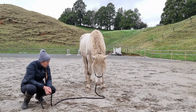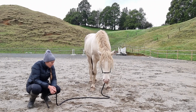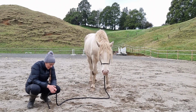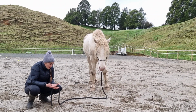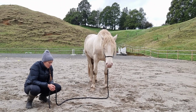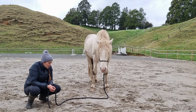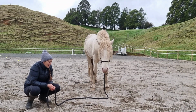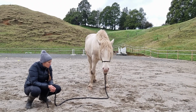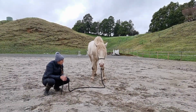So we could see there, when I touched his leg to begin with, his first thought that time was to move, which was really cool. I would far rather he thinks about moving his feet right now than to go into that place of head to the ground and learned helplessness. So I just stayed with him a little bit that time, and I felt drawn to go down to his fetlock, and then we saw it there as I touched on his fetlock. We kind of hit on that freeze place again, and I just helped him to find movement again. And as soon as he thought about movement, my hand left his body, and then stepped away, and now holding a space for him again.